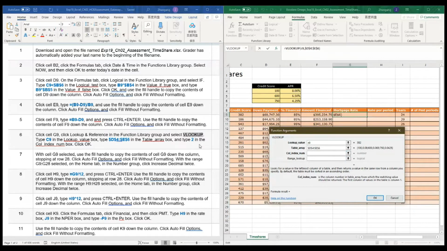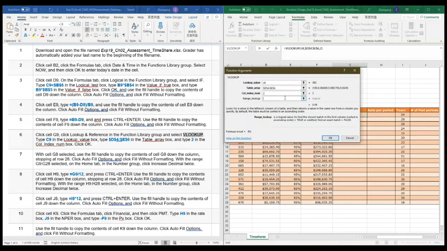And type 2 in the column index, column 2. Then click OK. The last one asks how you want to look up, whether you want an exact match or just find the nearest one. By default, it finds the nearest one. We will talk about that again next week.